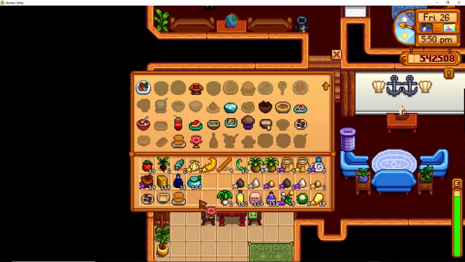Shrimp cocktail. Okay, ginger ale, banana pudding, mango sticky rice. Okay, oh wait, we can do the squid ink ravioli if we have the recipe. And we do not. So, that's all we can do for today. We knocked out quite a few. We made 1, 2, 3, 4, 5, 6, 7, 8, 9, 10, 11, 12, 13, 14, 15, 16, 17, 18, 19, 20, 21. Looks like we made 22 items.